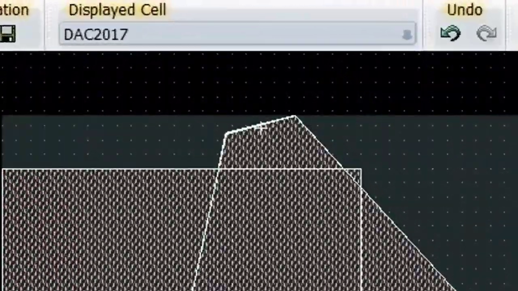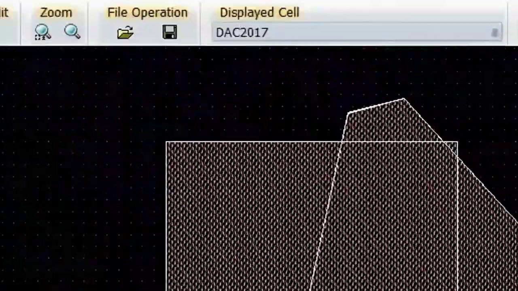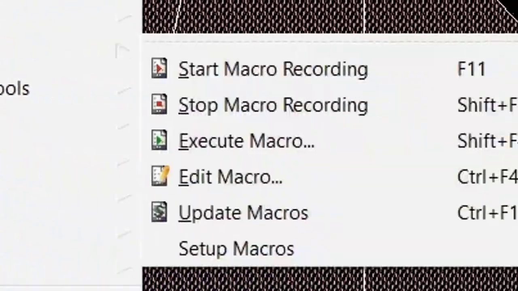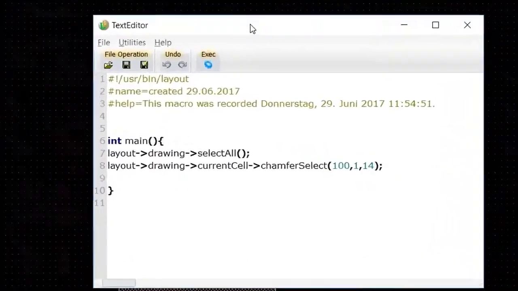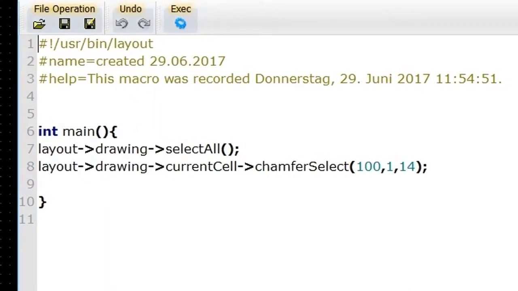So you see the sharp angles are cut away. We go on macros again, select stop macro recording, we will get a resulting macro.